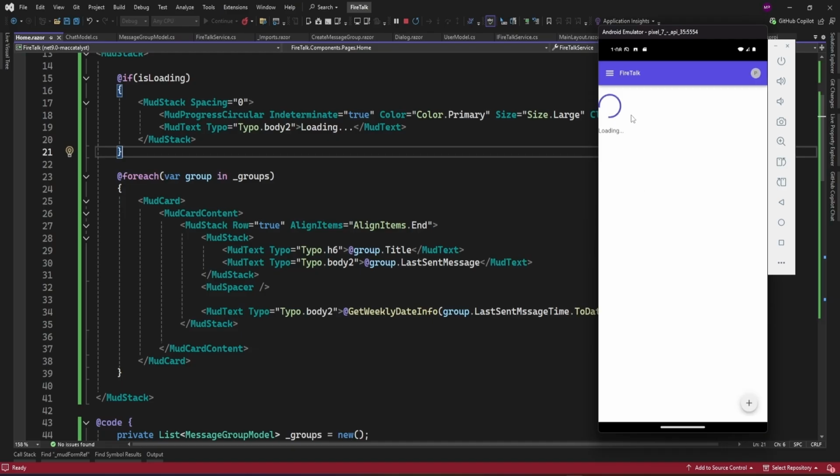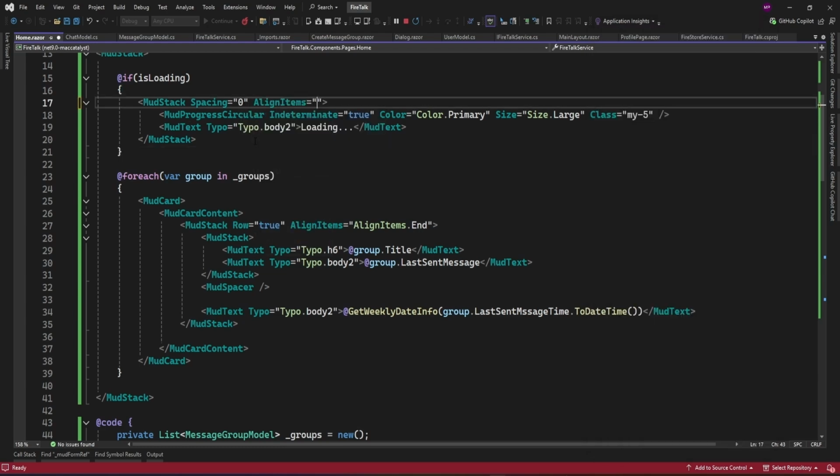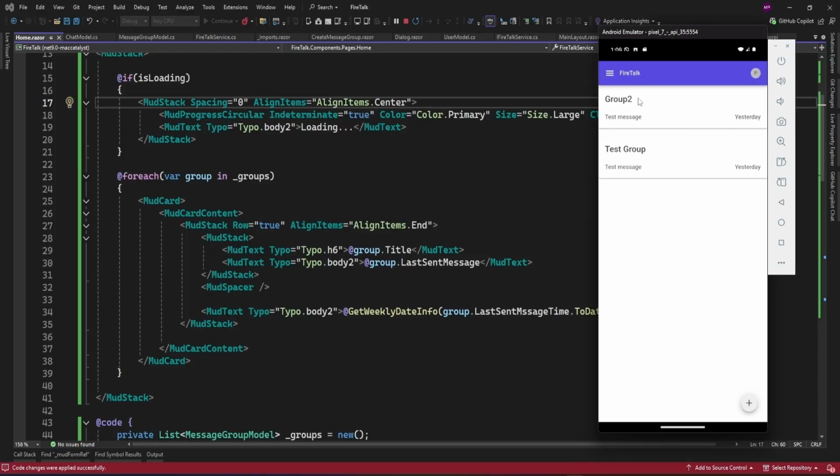Okay, so it's displaying loader, and once data is fetched, it's hiding it. Now I'm going to set align item as the center, so loader will display center of screen. Now on the click of this group, I'm going to display messages. So we're going to create one message screen for sending message and displaying all the message detail there.